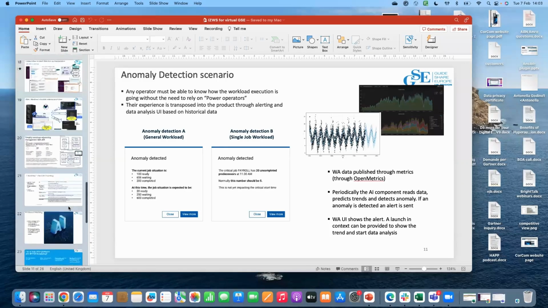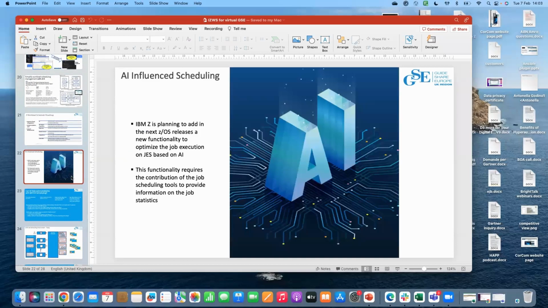Something completely different is the usage of AI on the z/OS system to optimize the execution of the workload. This will be done by the system, not by IZWS.